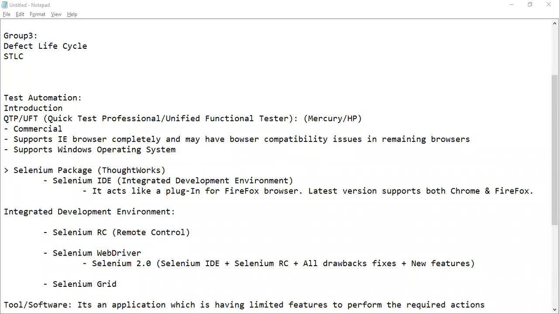Okay, Selenium HQ, or now selenium.dev also is available. You can navigate to any of the websites, selenium.dev or seleniumhq.org. Any of the websites is fine. If you scroll down, you can see Selenium IDE, Selenium Grid and WebDriver. You cannot see Selenium RC in this list. Why? Because it is completely outdated.